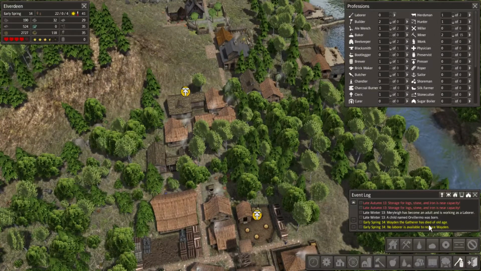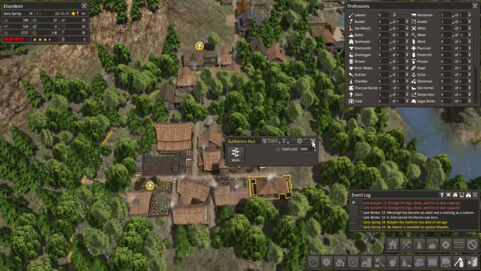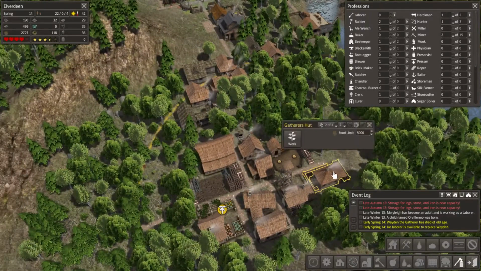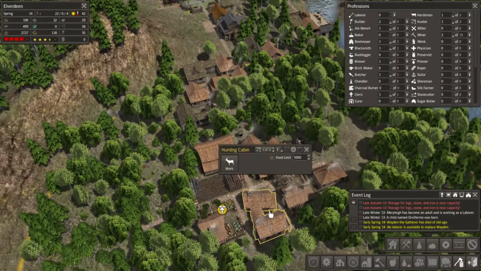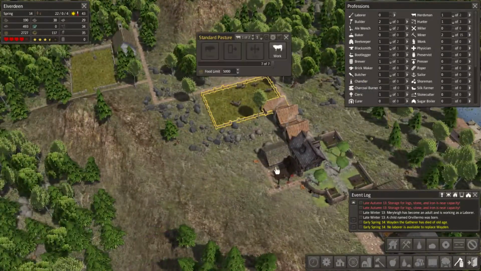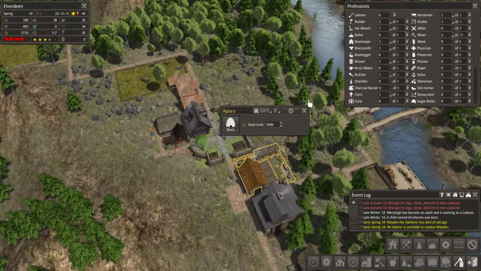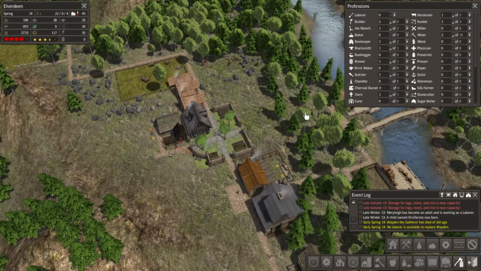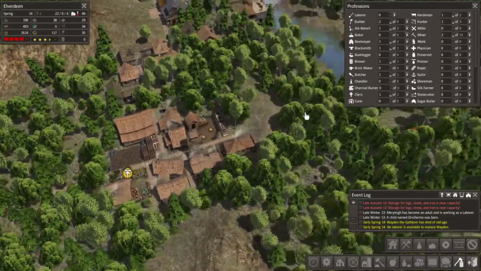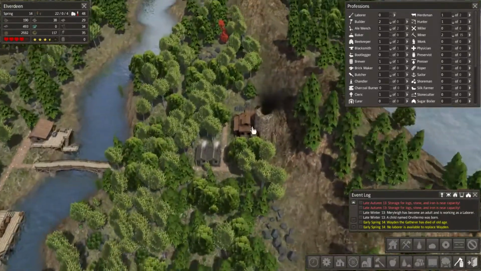So who died anyway? The gatherer. How many gatherers do we still have? 2. Alright, well that's enough. We have plenty of food sources. We have the gatherer, we have the hunting cabin, we have fish, we have the pasture with the butcher, and we have honey. So that's quite a bit. We shouldn't be running out of food anytime soon. We don't actually need to build any new food buildings anytime soon, so that's good.